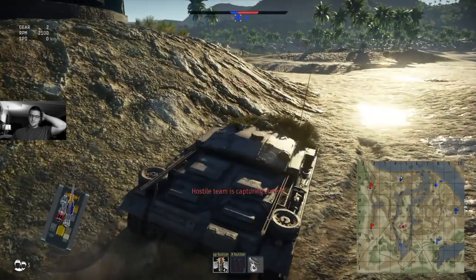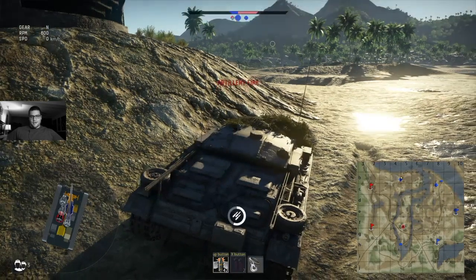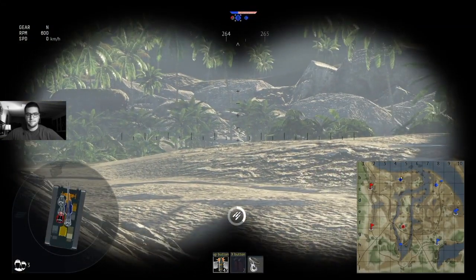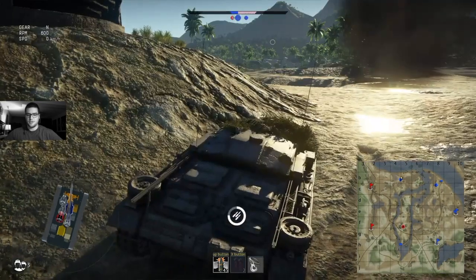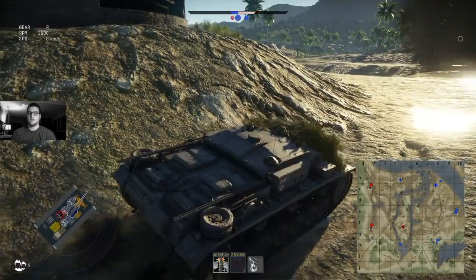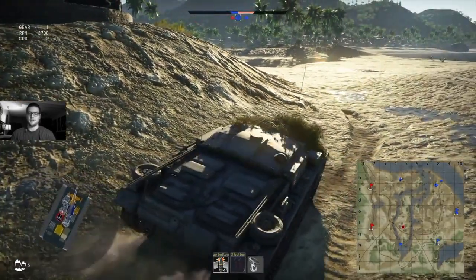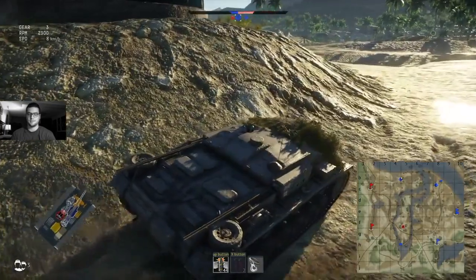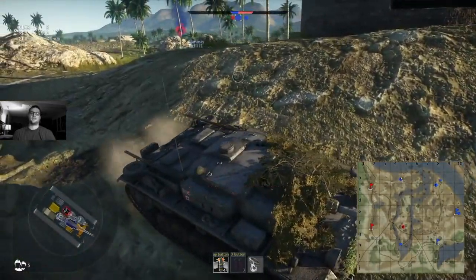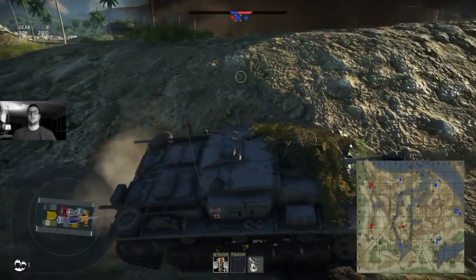But the enemy team's capturing Zone A. They're calling in artillery on us. We're going to try and hold this position. The game's really close now. I wish our teammate at C would come and help me. But it doesn't look like he does. It doesn't look like he's going to do it. They've captured Zone A now. Artillery's coming in.